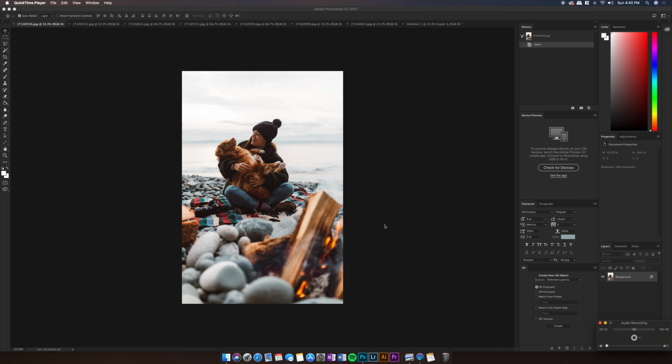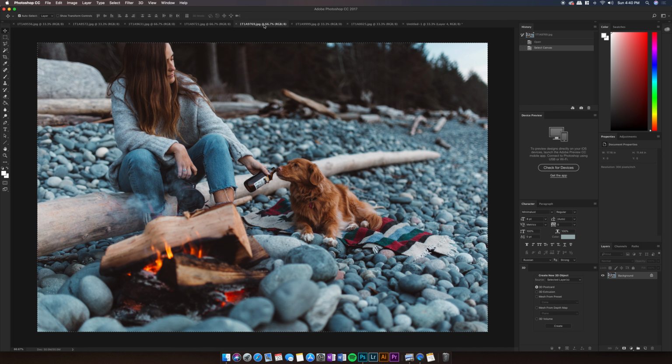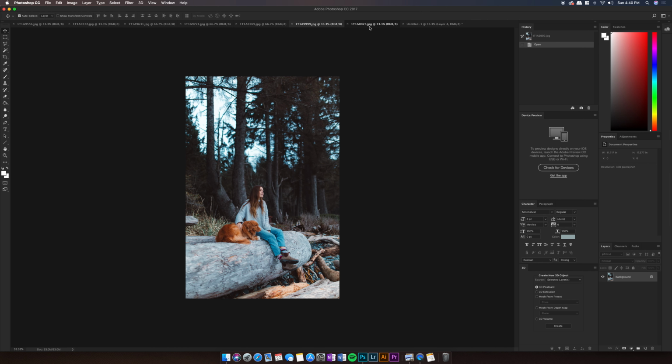A few of you have asked me to put together a little tutorial on how I do my layouts right now with these series I've been doing. So I thought I'd hop on Photoshop quickly and show you how I've been doing them. The first thing you want to do is open all your files. As you can see along the top here, I have all of my files open that I want to include in this series. So lots of cute ones there, Jazz and Nikki.